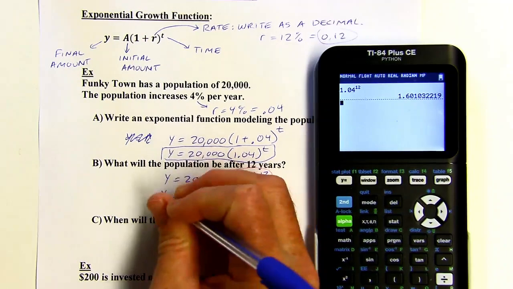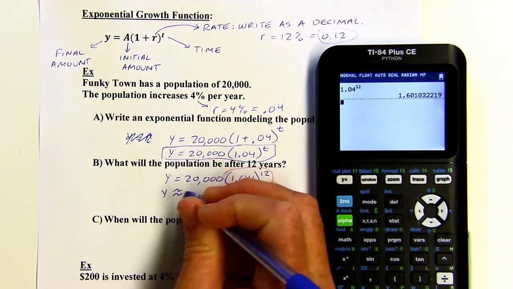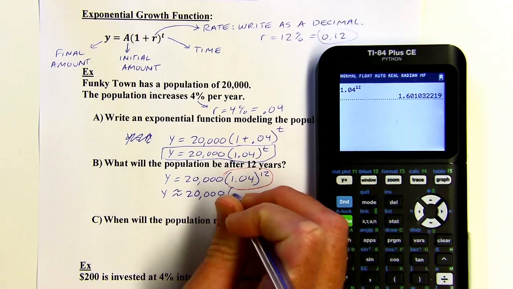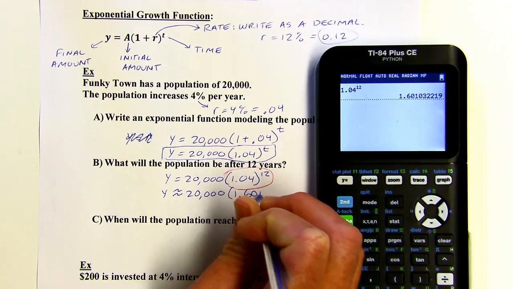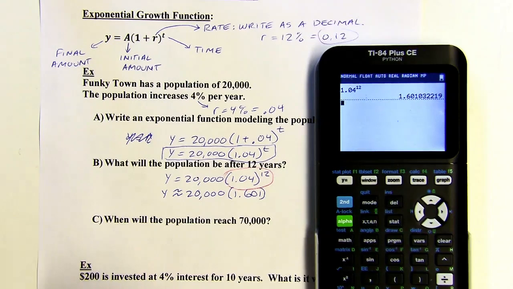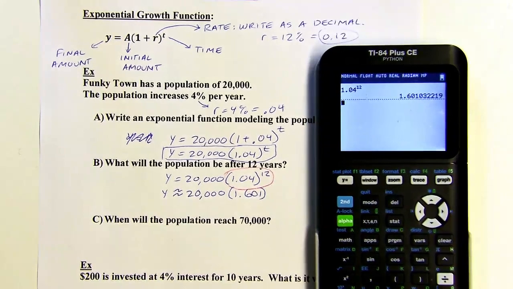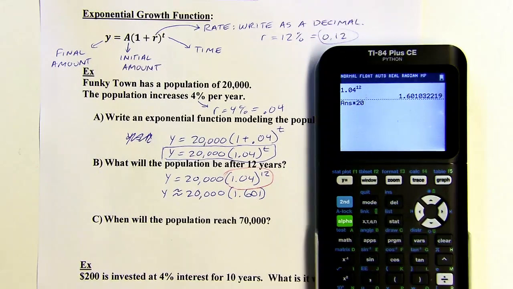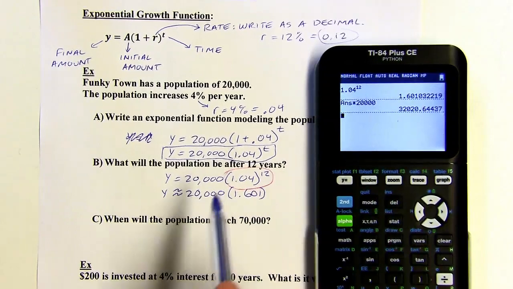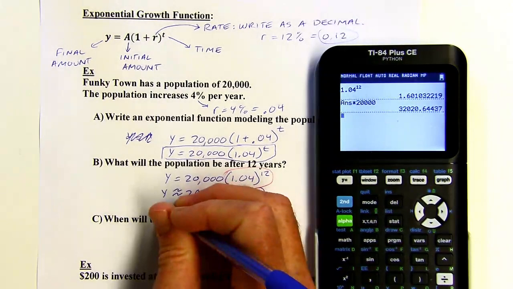Okay, so when I'm writing this down on my paper for this step, I'm not going to write out the whole decimal, but I still have that whole decimal in my calculator. So it's important to try to avoid rounding as you go. It's okay, I rounded that there, but I still have the whole decimal. I'm going to use that long decimal to get my final answer. So then I'm going to multiply this number by 20,000. If you round as you go, your final answer will be farther and farther off the more rounding you do. So I usually round my final answer, but I wait till I get to the final answer.